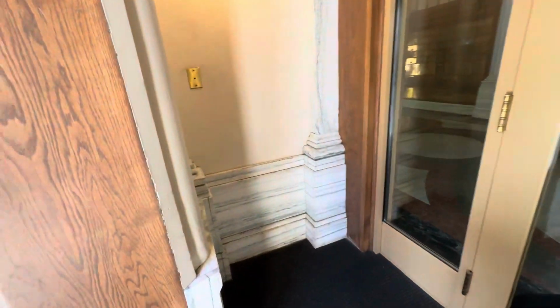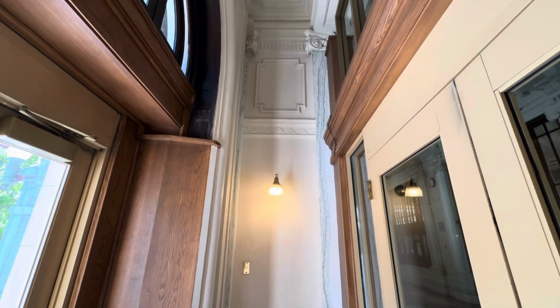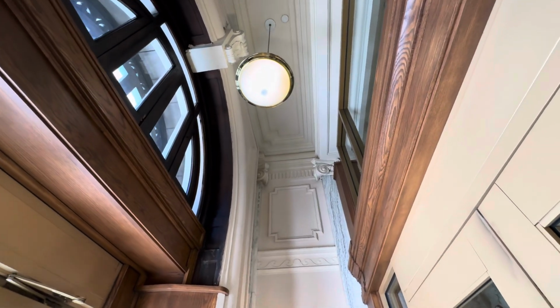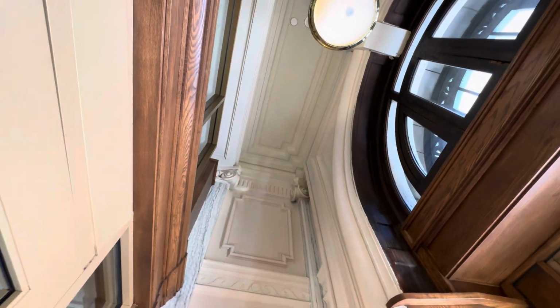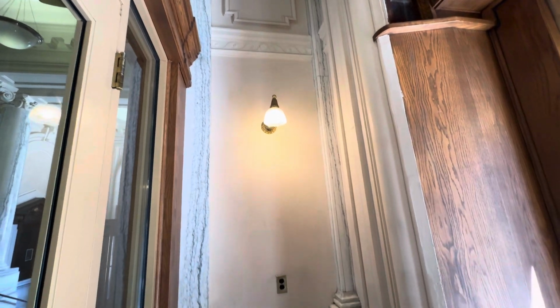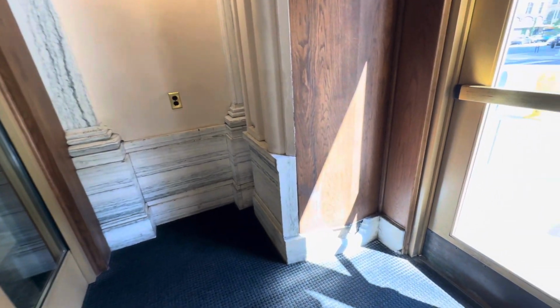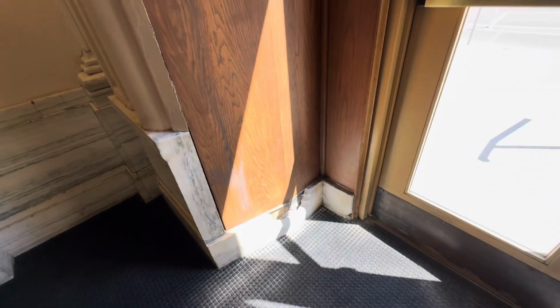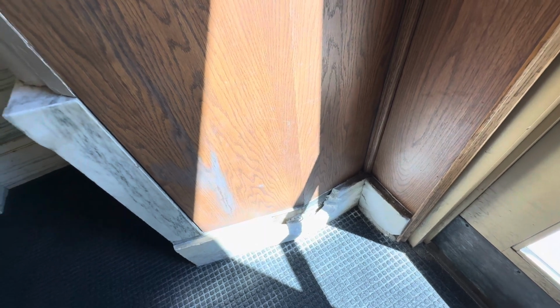And so first walking in, we got these beautiful columns and we've got this huge slab of marble going up the wall. And this is what we got above our door here. Looks maybe like the doors were replaced at some point. Several different types of wood make up the doors. And then we've got this gorgeous marble down here on the bottom. You can see that it's not solid marble right here, guys. It's broken. It's about maybe 1.5 inches, 2 inches thick. And so we're gonna take a look in here, guys.